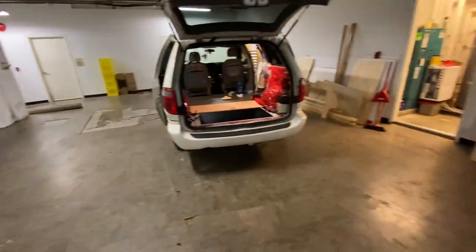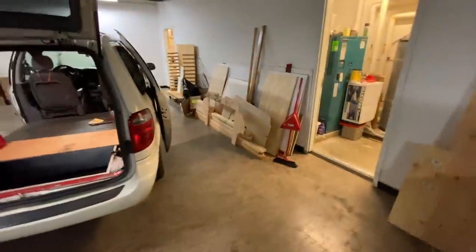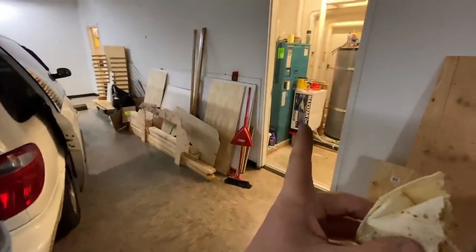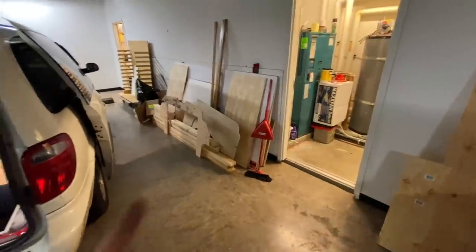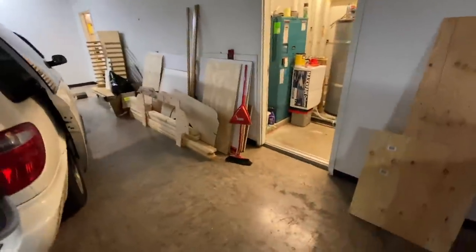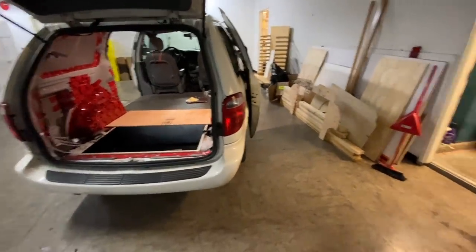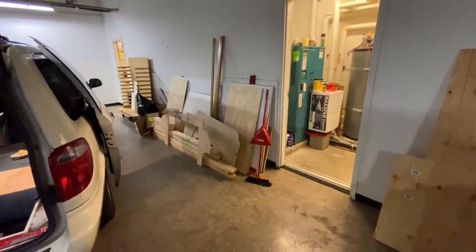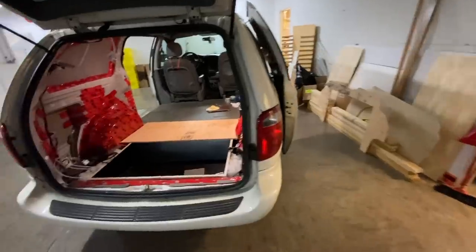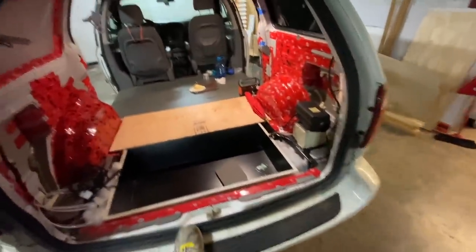Well, I'll sweep the floor in here and clean it up. I'm going to leave some of my panels here overnight. I was hoping to install that today, but there just wasn't enough time, so that's coming. That'll be soon. I want to get this stuff in the van sooner than later. It just feels better not having it stored here or stored in the van where it can easily get lifted. At least this way it's a little bit more difficult. So, yeah.